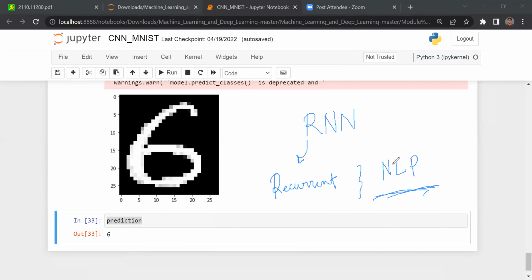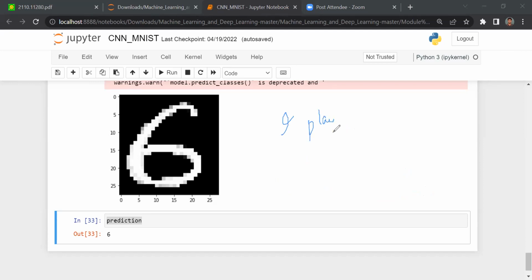So NLP. What's the differing theme in NLP? In NLP, because you're working with languages, there is a dependence in time. What do I mean by this? For example, if I write a sentence, I play cricket, right? I hope everybody knows that the English language has a structure. This is like a subject, this is like a verb, and this is like an object. So there is a structure in the English language.